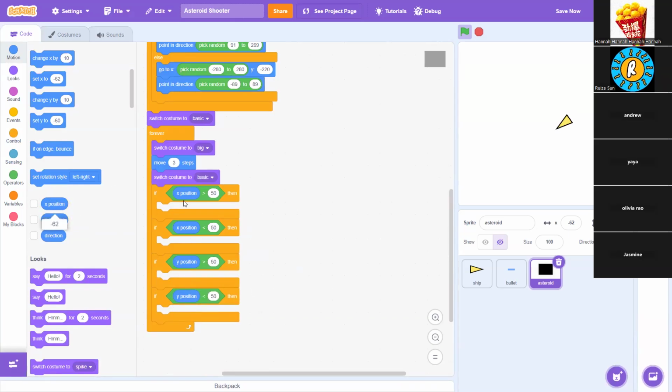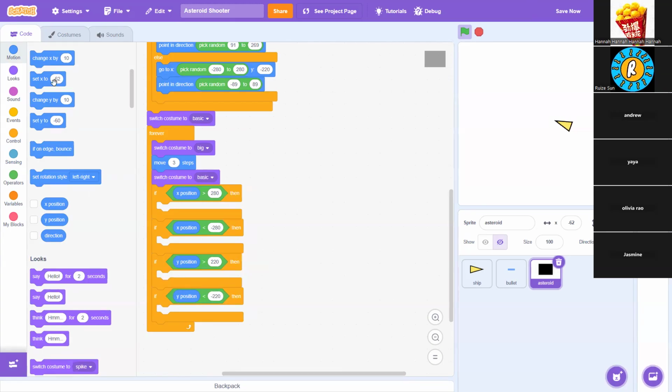So it's comparing the X position of the actual thing. For the first value, we're going to put 280. Second value, negative 280. Third value, 220. And the final value, negative 220. Now, what all this does is it checks whether it's going over one of the edges.